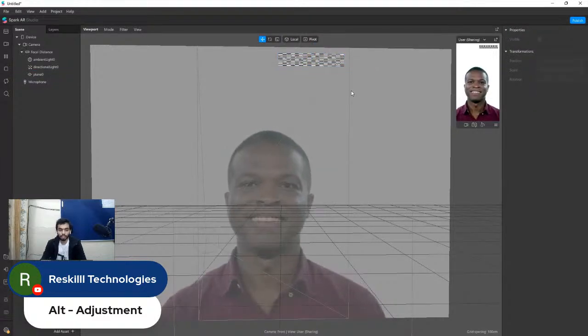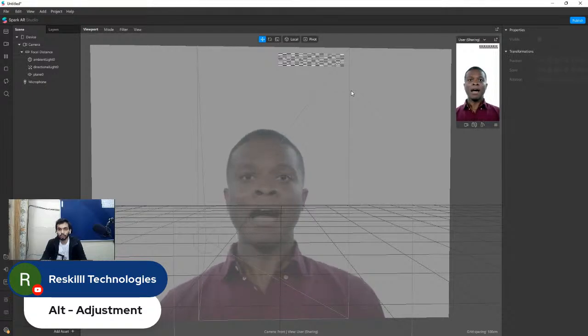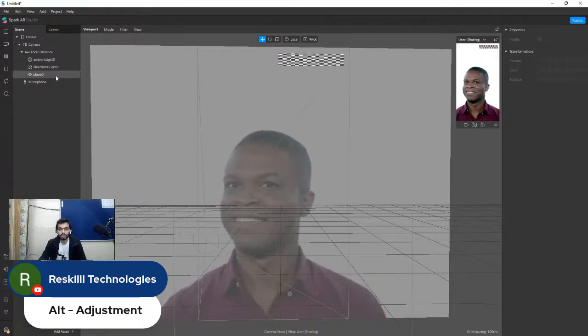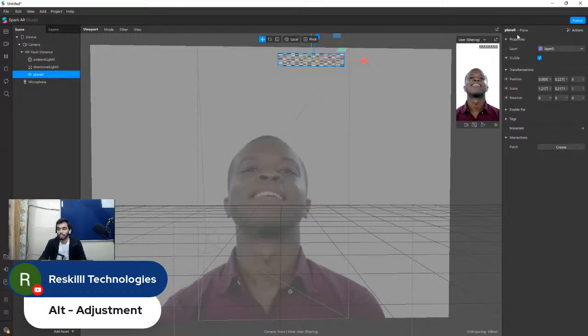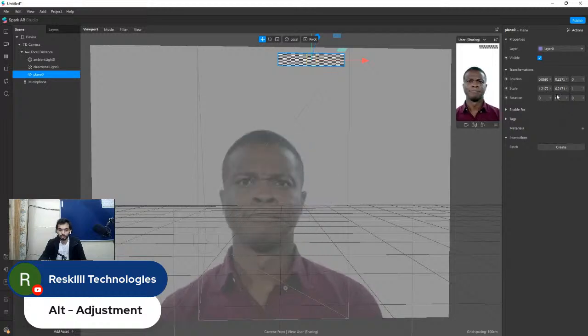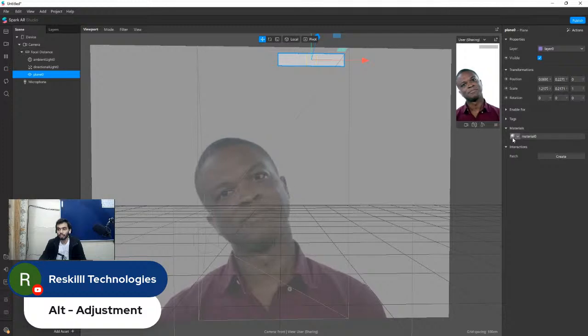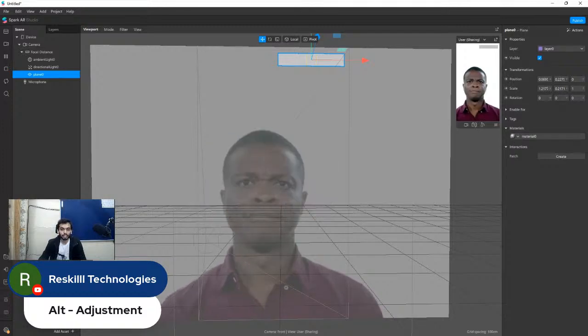Okay, so what we have done till now is add a simple plane, but we do not want a simple plane. What we want here is an image instead of a plane. So I will select the plane once again and go to the right panel. This is the properties panel, and here all the properties of the plane are listed. I will click the material section once again, and material 0 is associated with it. A new material has appeared in the asset section, and you can see material 0 is here.